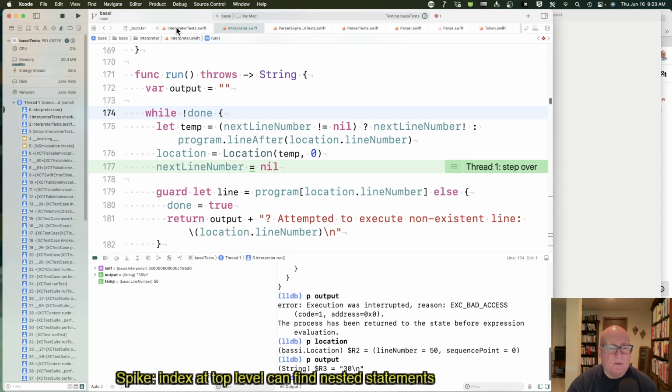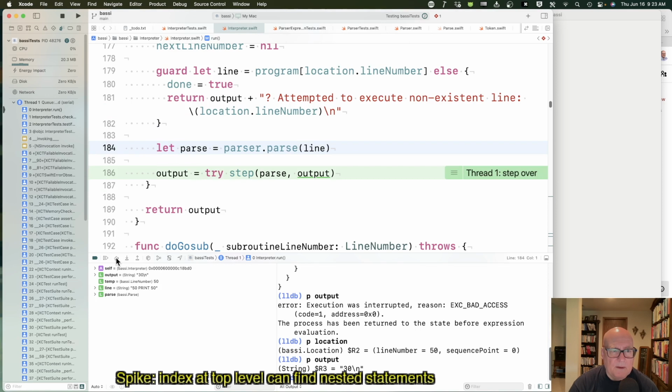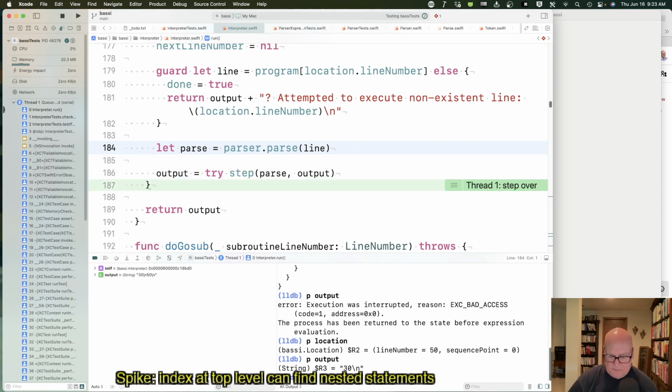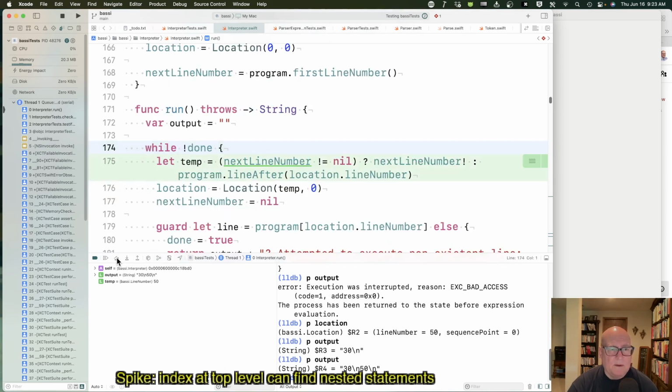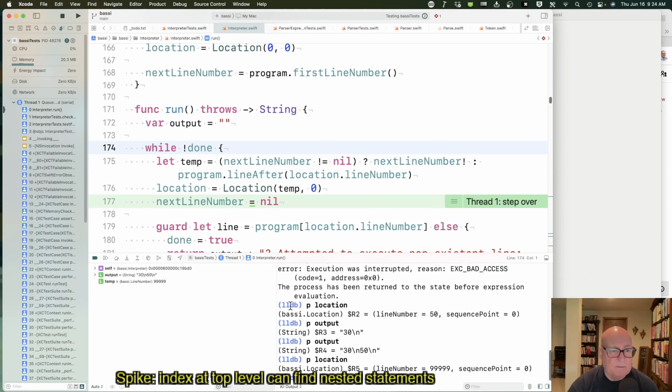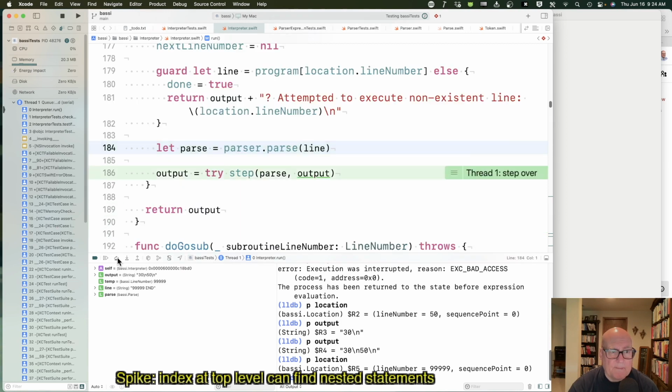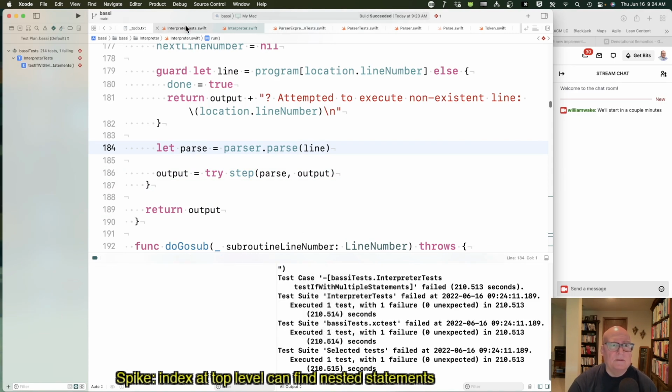Did my test not really run? What? Okay. I'll just step over. 3050. Okay. Should be at the end. Yep. Output 3050. What?